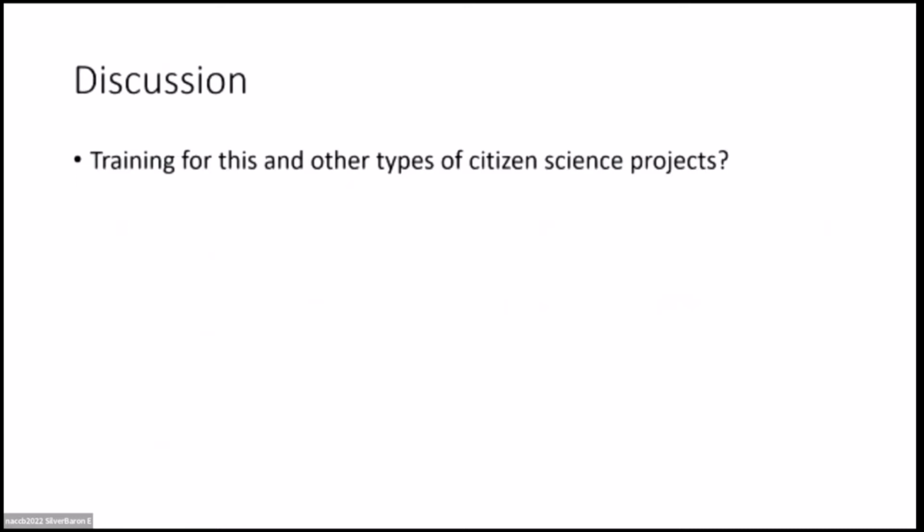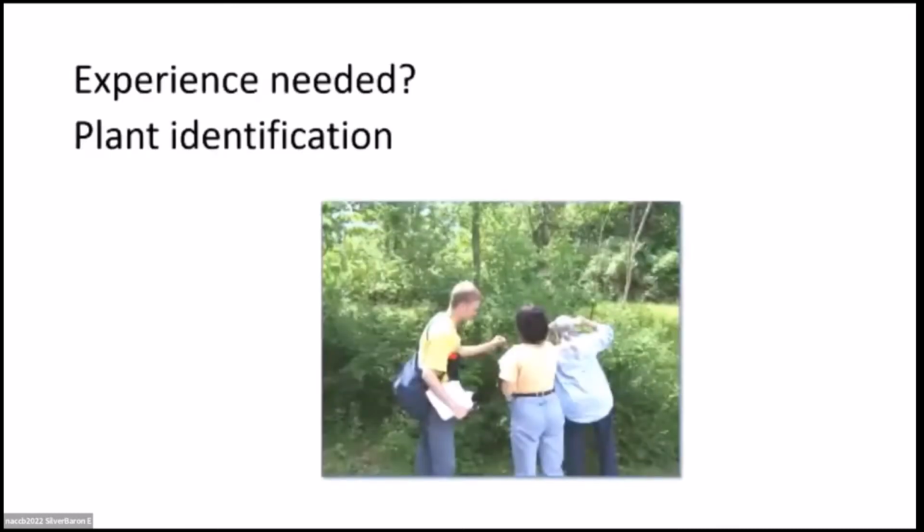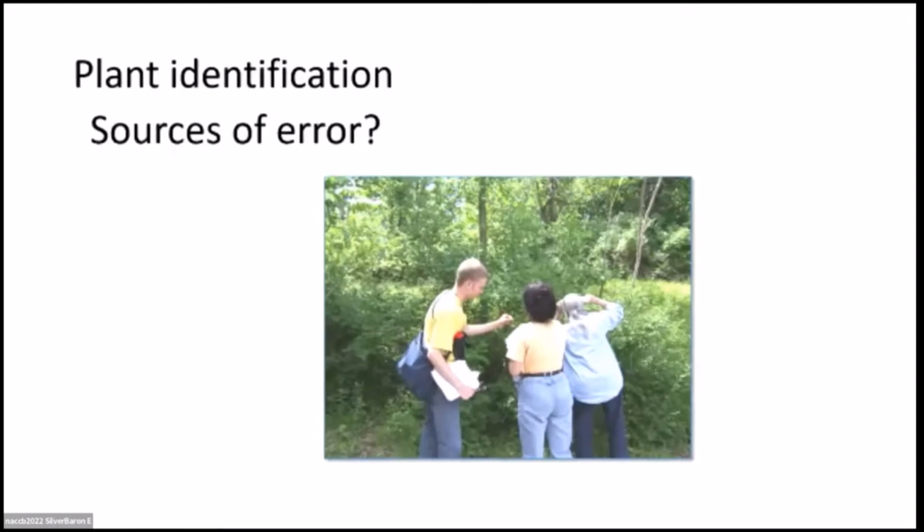Now, when we think about the training, what does that actually mean? What does that $20,000 mean? What do those differences in hours mean? In one way, we can think about, specific to citizen science projects, what kinds of experience do you need people to show up with? How likely are they to have it? When they come to a project, where are those sources of error likely to be? In this project, I talked about scale, extent, cover, some of those finer measurements, not necessarily at spotting or IDing the species.